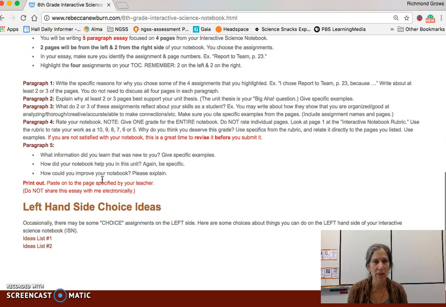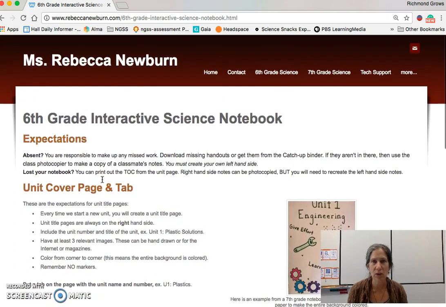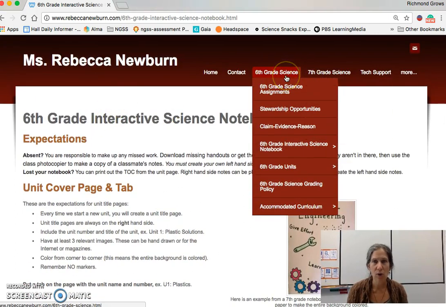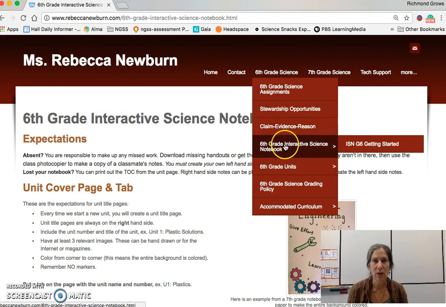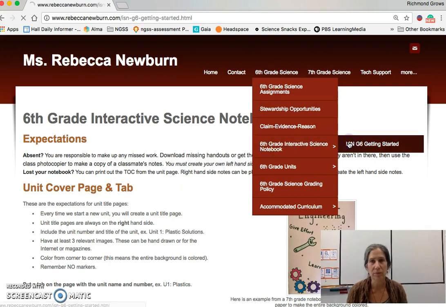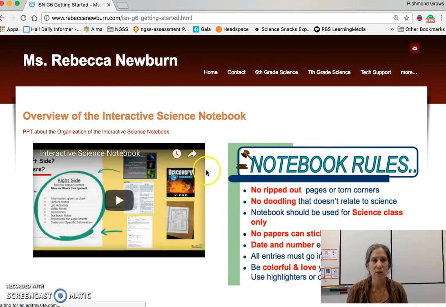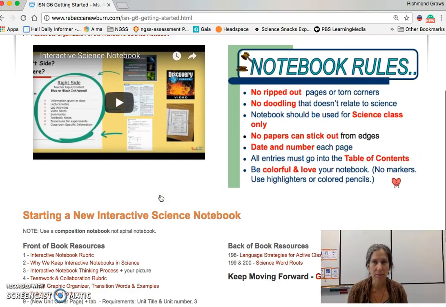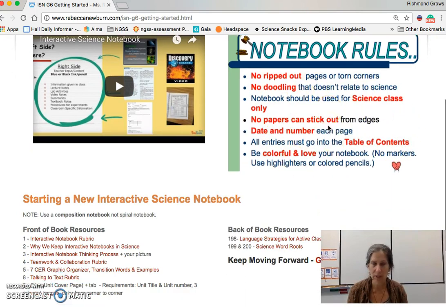And then we talk about some of what the left-hand side looks like. Also on this Interactive Science Notebook, I'm doing the pop-out window. And so this is kind of a little video about Interactive Science Notebooks, some basic rules.